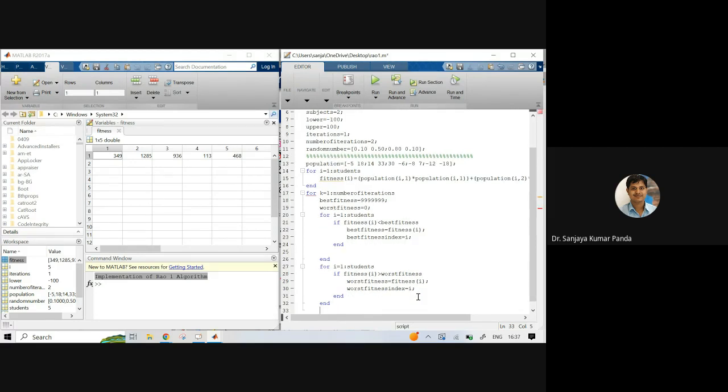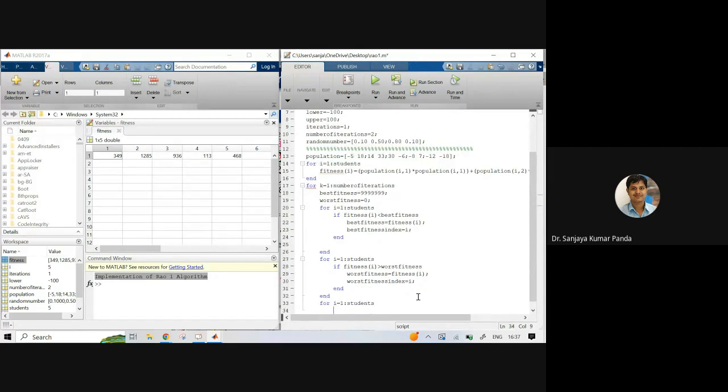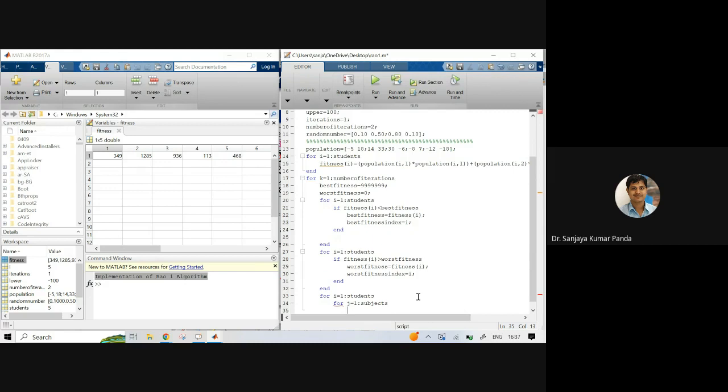Now, once you get worst and best fitness, what is our next job? Our next job is to calculate the new population. New population means new x1, new x2 value followed by new f of x. So for that, for I is equal to 1 to students, for j is equal to 1 to subjects.